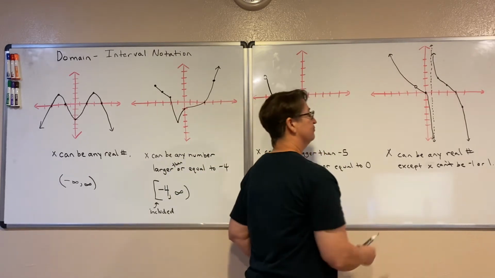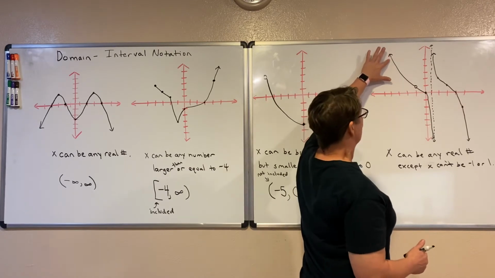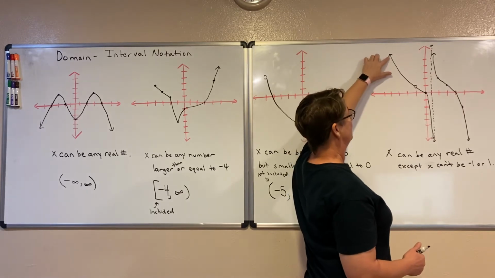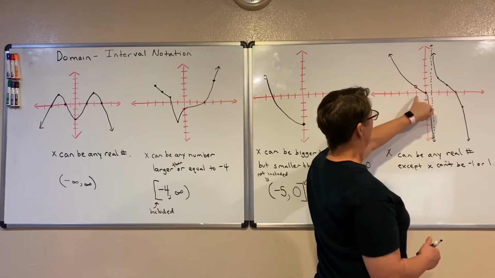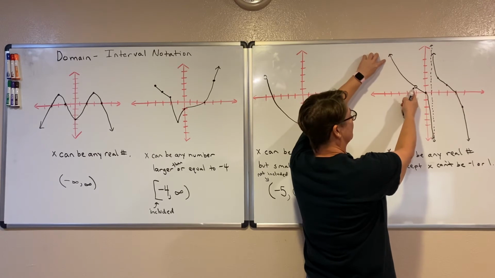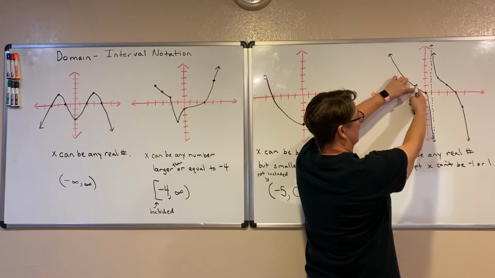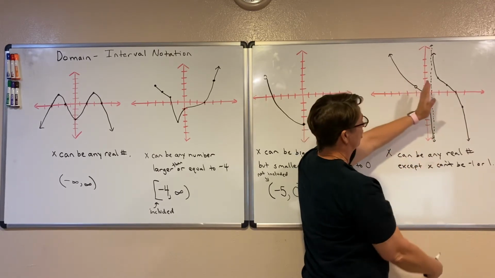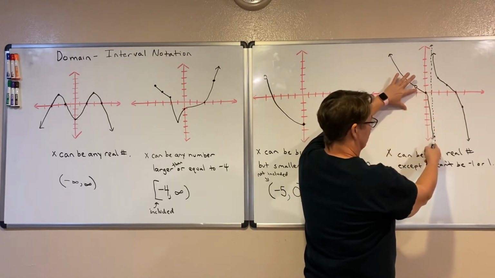On this last one, we really have 3 pieces to our graph. Here we have from negative infinity, the smallest thing we can be out there is negative infinity, and the graph goes all the way up to here at -1. So this is one piece of our graph. Then we have another piece that starts on the other side of -1 and comes down forever and ever, getting closer and closer to that 1 without ever hitting it. So this is a second piece to our graph.